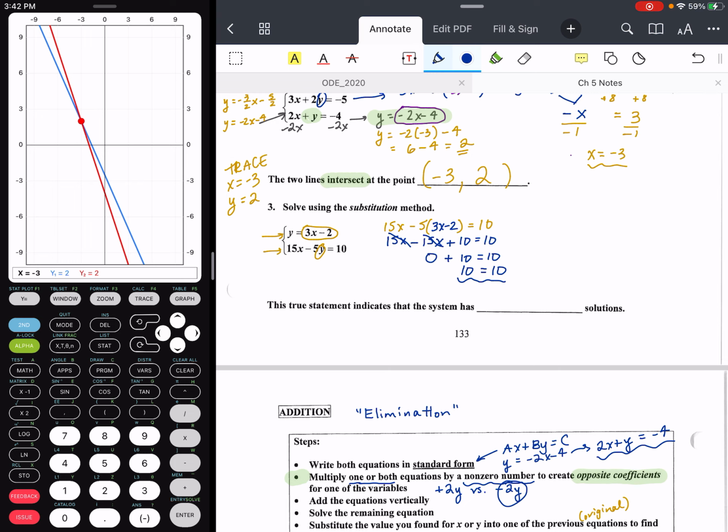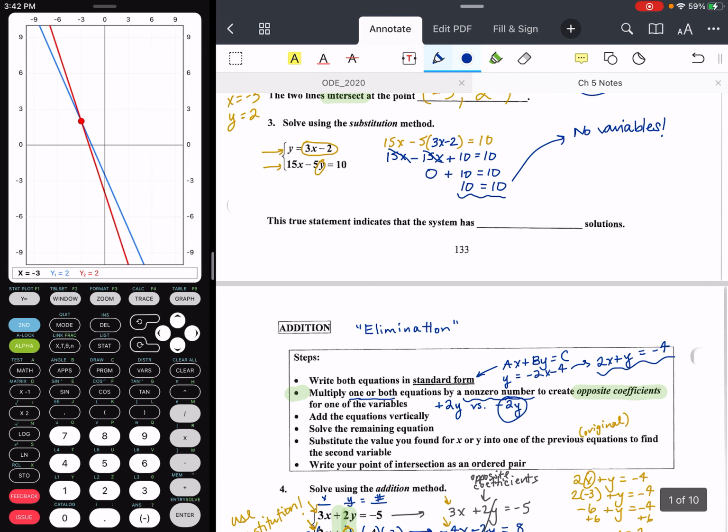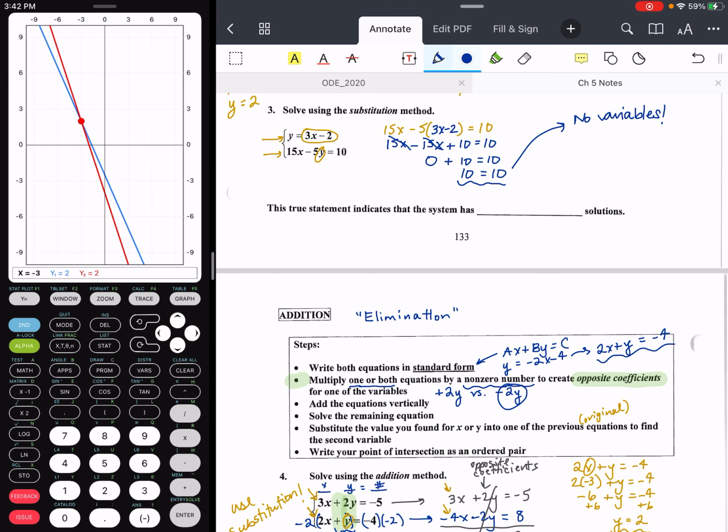So a couple of things that I want you to notice. First, really important, is there are no more variables, right? So before, after we perform this substitution step, we were able to get something like x equals negative 3, for example. When I have 10 equals 10, there's no longer a variable to solve for. So there are two things that I want to look for. When I have a statement with no variables like 10 equals 10, it's either going to be a true statement or it's going to be a false statement.